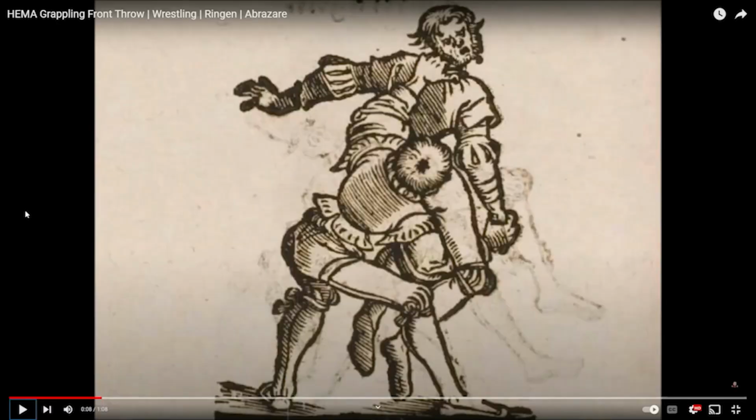Right. It's a solid throw, there's no denying that, but you've probably spotted this now and you're way ahead of me, but when he puts his hand through the legs, he's taking hold of the side of the pelvis and he's got his other hand up at the throat to lift and push, whereas this guy quite clearly is holding onto the wrist. So that is different.